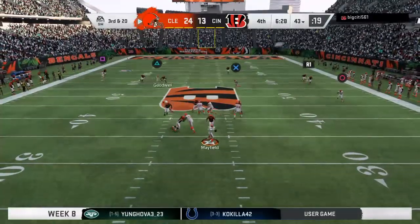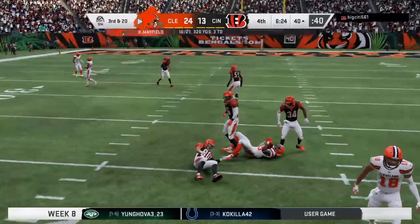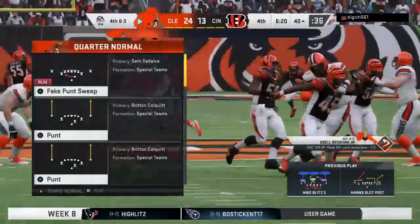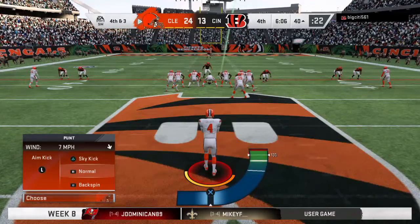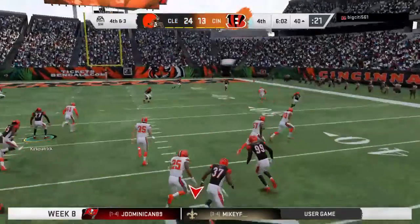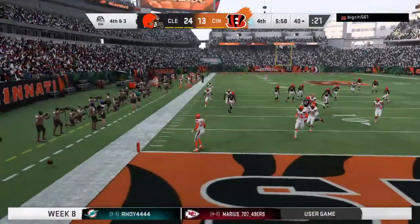3rd and long for Mayfield. He's got Njoku over the middle. He'll get 17 back there, but it'll still lead to a 4th down. And defensively, they just don't seem to have much of an answer for this passing game. Not at all. Look at the confidence that's exhibited here. With that type of a lead, clock on their side, instead of running it, they're still throwing it, trying to pick up 1st downs and keeping the football.